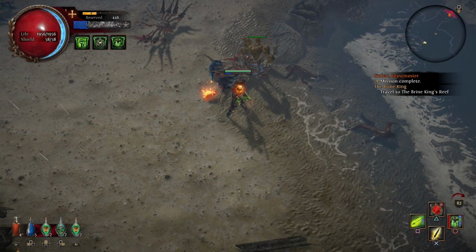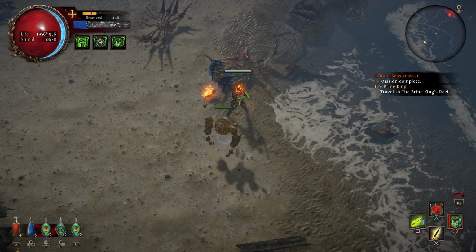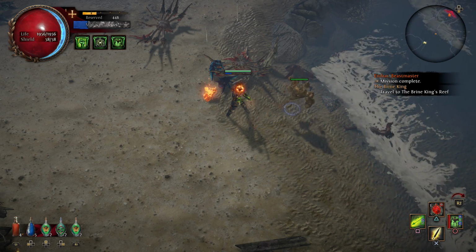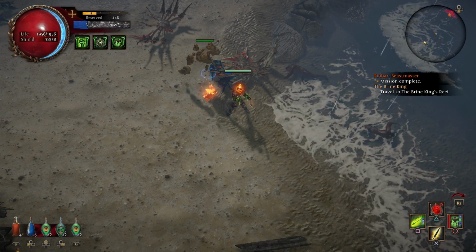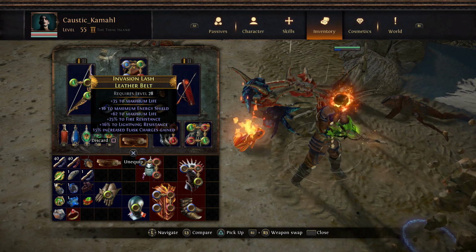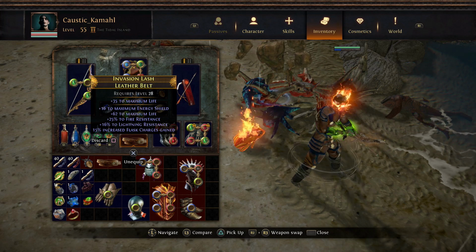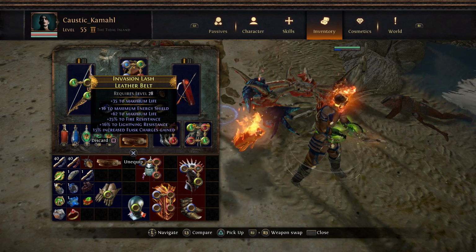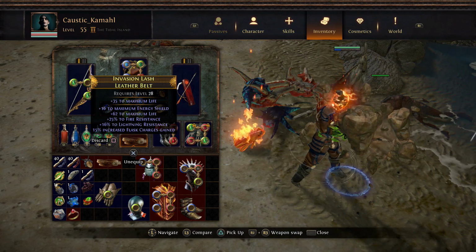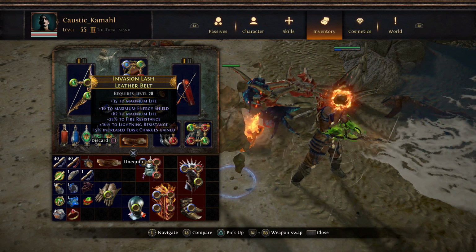Regardless of the sockets and things like that, you want to look for certain suffixes and prefixes. The suffixes and prefixes that you're going to want to look for is going to be maximum life. So like this right here. This is an amazing belt. It gives me a total of 35 maximum life just because of the kind of belt that it is. I get 62 life for the suffix, or the prefix rather, 25 fire res, 16 lightning res.